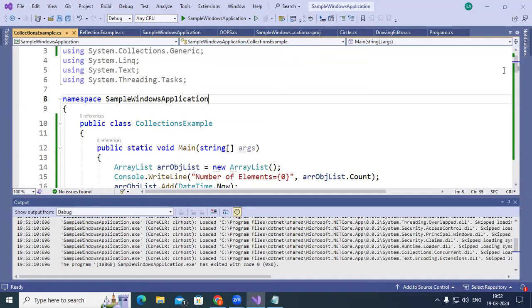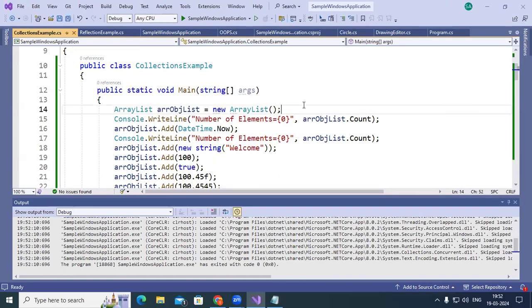So using array list, you can add, this is nothing but a collection. You can add any type of data to the array list object. Then after that, you can delete data from that. Okay, you can add new data, you can insert data into that, you can count it, you can reverse. Whatever you want to do, you can do with the array list here. So this array list can shrink or it can grow. Okay, dynamically the size can be decreased or increased. But with normal arrays, it's not possible. Once you declare the type, always you need to have here same size in the case of normal arrays. But these are dynamic arrays.